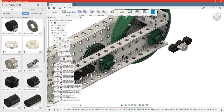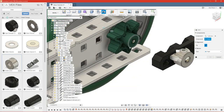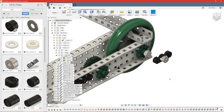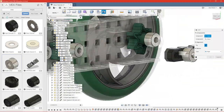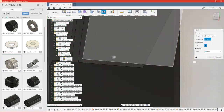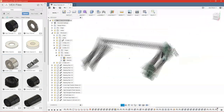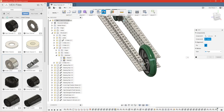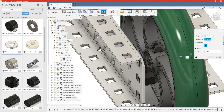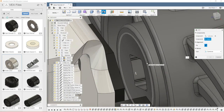So we can go ahead and start putting those collars in place. And these are locked to move with the shaft as well, so we're going to use a rigid joint. Now, in the case of this collar here, it's going to be easier for me to use two joints rather than jointing it to this wheel that spins and then trying to measure and offset it. So instead, we're going to use a cylindrical joint, and I'm just going to join it right there.